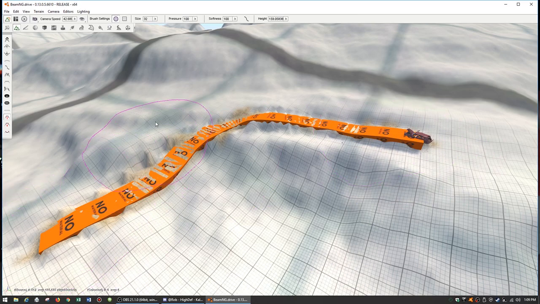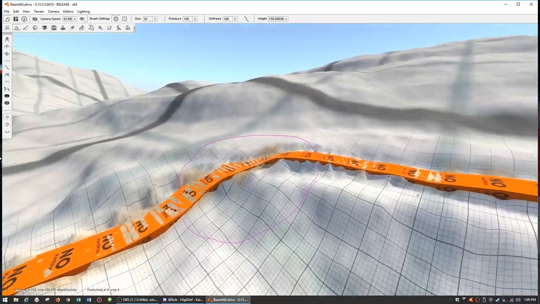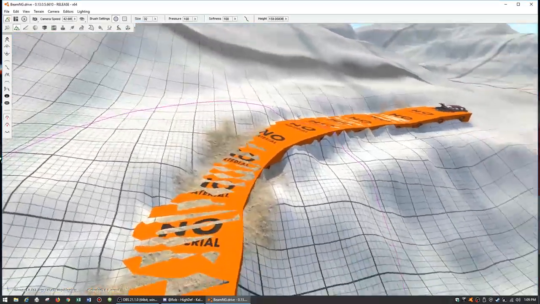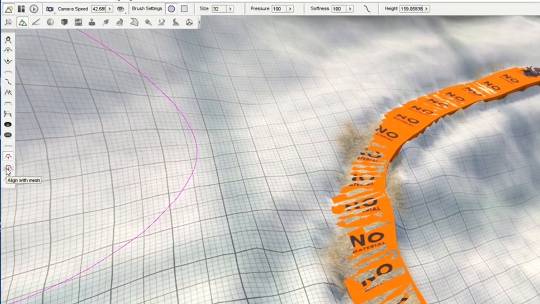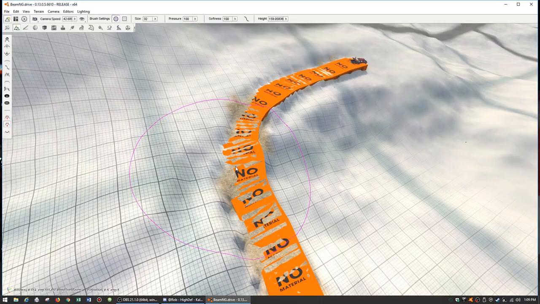So at this point, you can see on the bend before it goes down the hill, there's some terrain overlapping the top. So you can bring that down by using the next tool down, the invert to mesh, or what it's actually called, but the tool below the one you're on. It just says align with mesh down. Still align with mesh, but it's to bring it down rather than up into. So I would do this. So then just go over that. Oh, that is so cool. And just do the same thing. Yeah, just go over the lot.